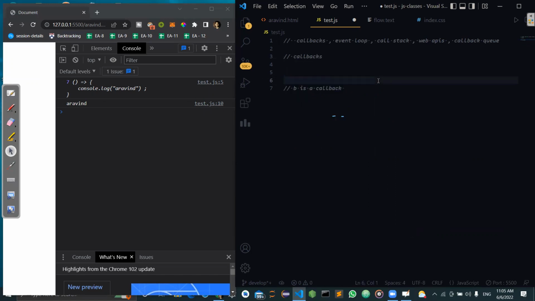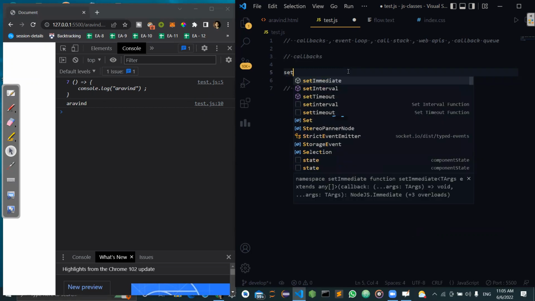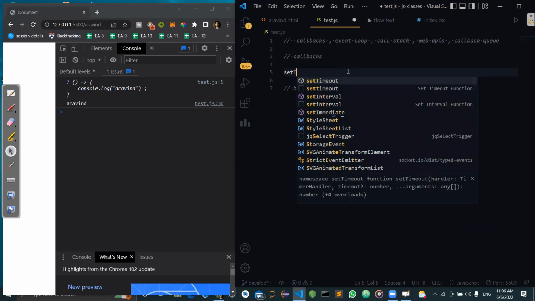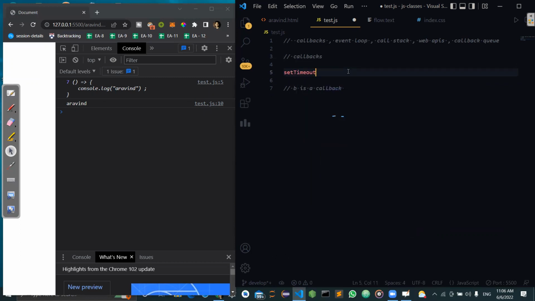Okay. Now, along with callbacks, I would like to discuss one more thing, which is called the setTimeout function, which is by default present inside the browsers. Inside browsers only. You see, setTimeout is a function, and we can call it directly. And what is this? I'm calling a function called setTimeout. And did I ever declare this setTimeout function? No, sir, you have not. We have not declared it. But in the browser, it is directly accessible.